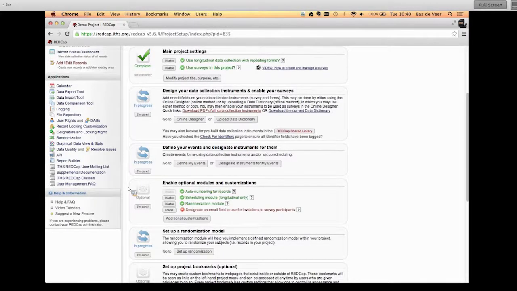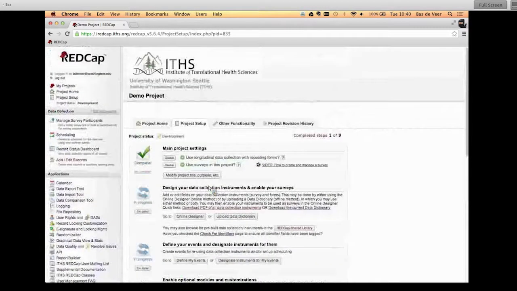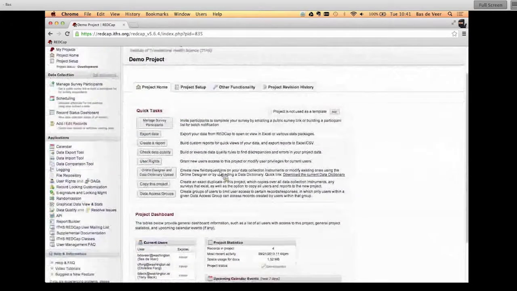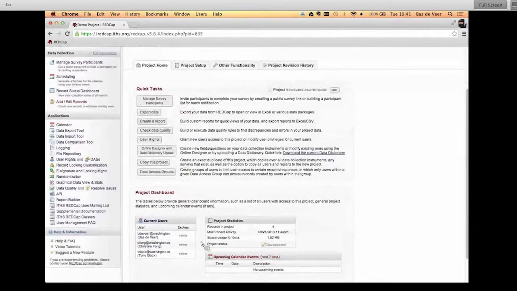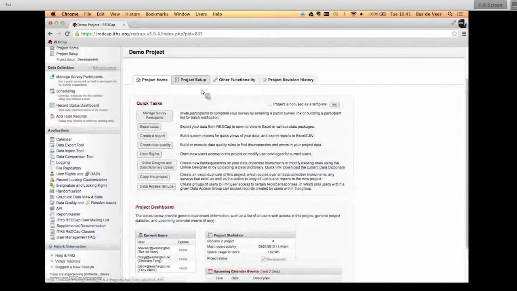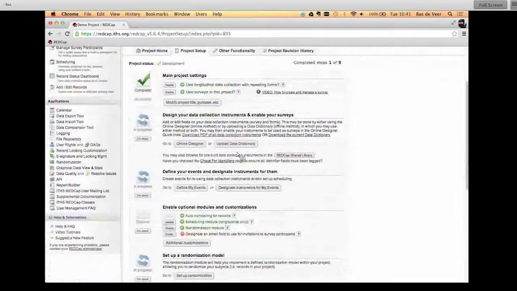On the right hand side of the screen is where the magic happens, so to speak. You have your project home, which is actually a quick overview of stuff you can do, some quick tasks, who the current users are, your project statistics, and upcoming events if you have events. Your project setup is where you'll spend most of your days setting up your project.